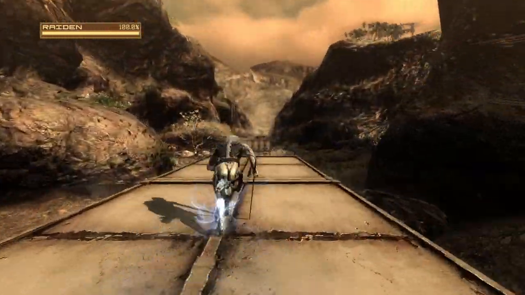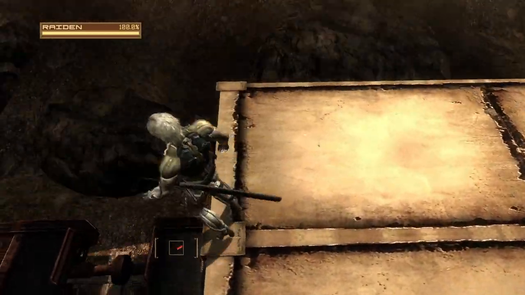Right before we catch up to Sundowner, we've got a data storage module on the train car just before the cutscene barrier.